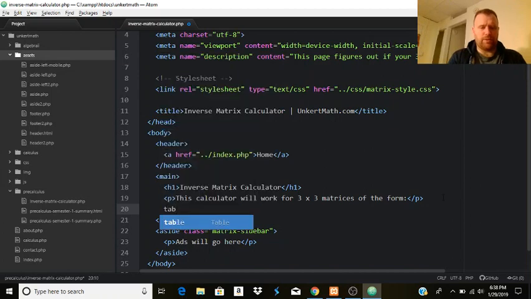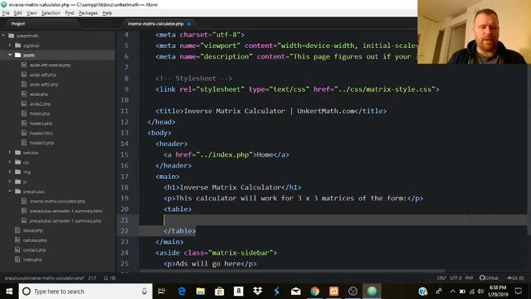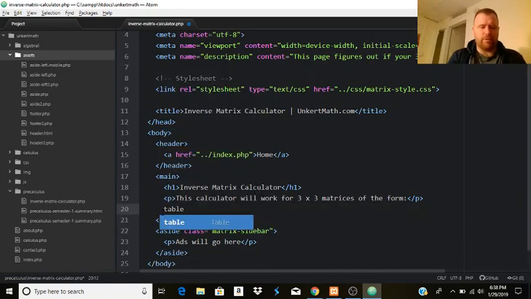So let's just type table. But I do want a table class. So hold on. Let's see if I can do this. Table.matrix. No, it's not doing it. It's not letting me do that.